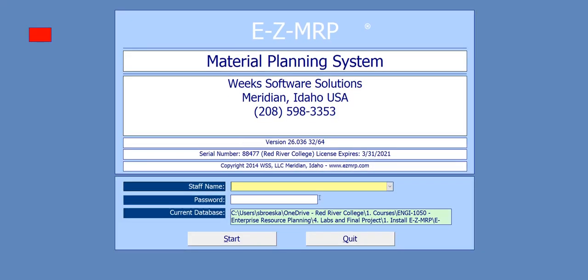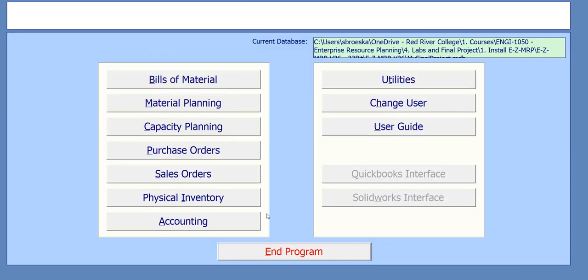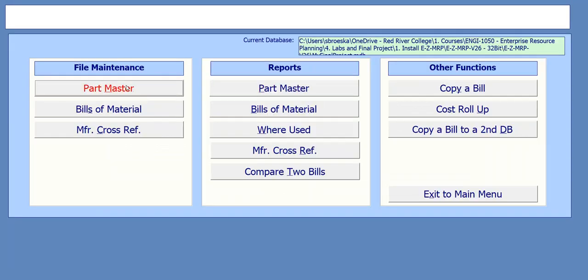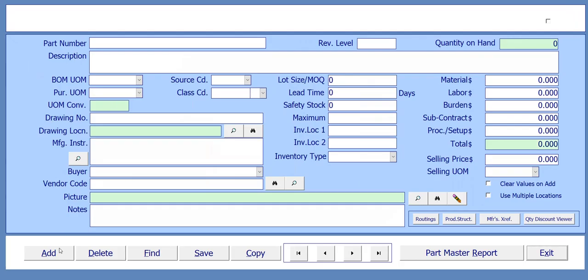So be patient. There's a few quirks with this software, but in the end, it's really quite powerful, and you'll see that. Okay, so we're going to go back to Bills of Material, Part Master. We're going to press Add, and I'm not going to switch to a different screen or anything like that, and I'm going to go 100032. So maybe you want to have this on a separate screen, your product structure diagram, or printed in front of you.